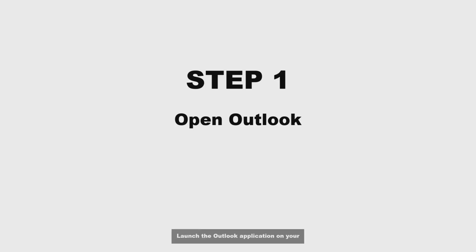Recovering deleted messages on Outlook can be straightforward if you follow the right steps. Here is a guide to help you retrieve those lost emails. Step 1. Open Outlook. Launch the Outlook application on your computer or access it through the web browser. Make sure you are logged into the correct account where the messages were deleted.